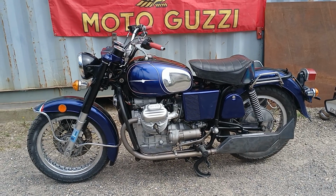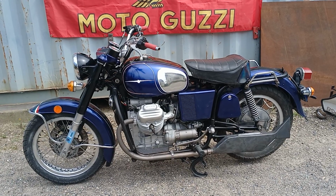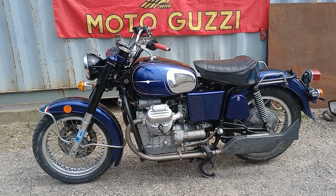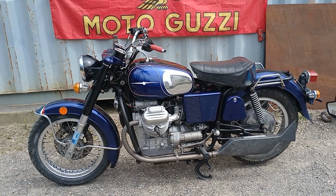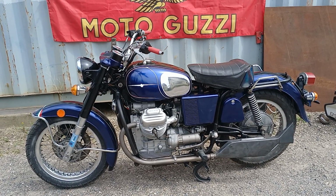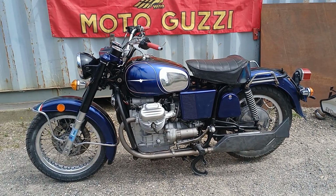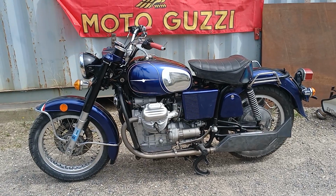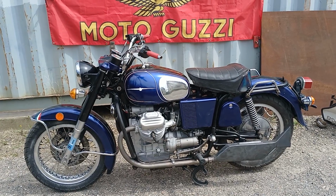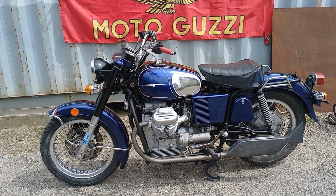So I think the 25,000 mile indication on the speedo is correct. Indeed, the state of the cylinder heads was consistent with that amount of wear. Only had to replace one exhaust valve, which had been left open with the engine standing. It got a bit of corrosion on it, and in a pinch I could have used that again, but for the sake of $26, it wasn't worth it. I just got a new exhaust valve, put it in, cleaned the ports up a little bit, not much. Went through the carbs. By and large, they were fine.